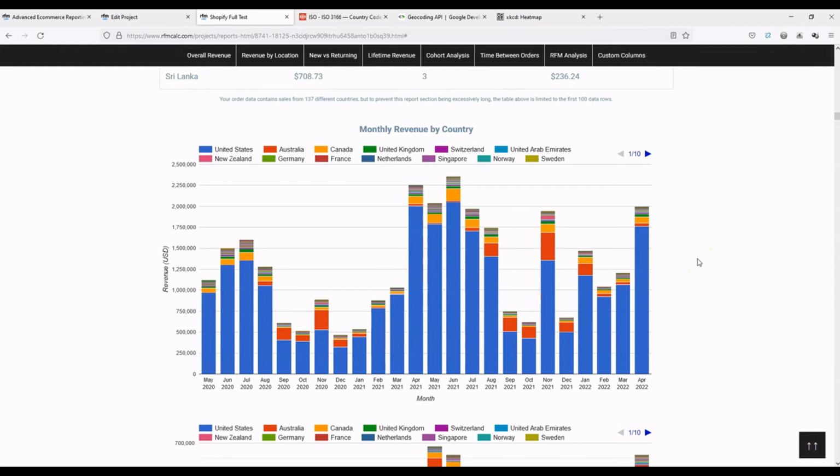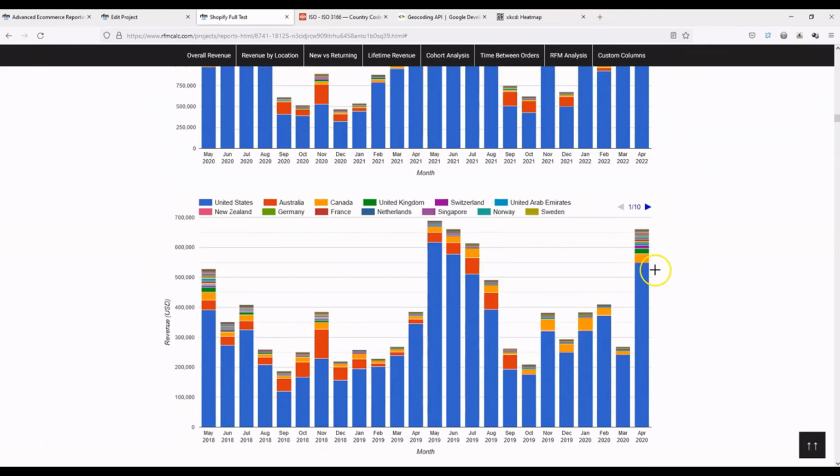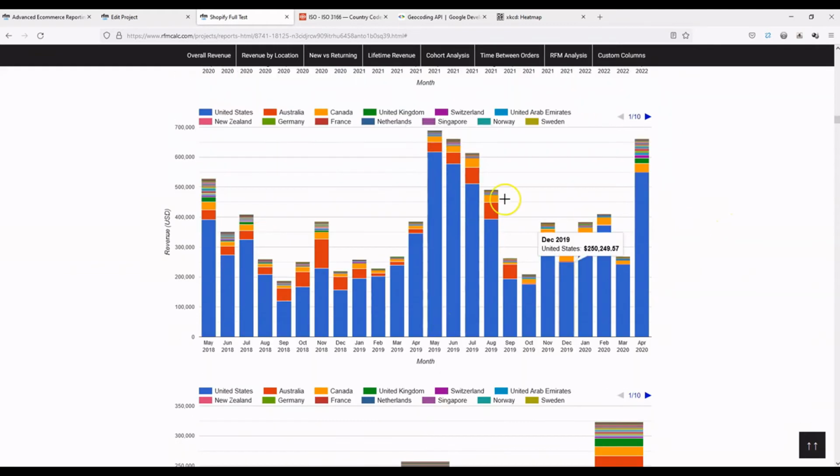We also plot, which is quite popular, and again something you can't easily see in other platforms, monthly revenue by country. You've got a nice bar chart here that you can hover over. The US dominates every month, but in certain seasons, you can see November 2020 for this site, Australia was a bigger chunk, and November each year. I'm not going to disclose anything about them in terms of what they sell, but in November they have a big spike in the proportion of revenue coming from Australia, which is interesting to know. And as with all charts, we split into 24-month segments. So if you've got more than 24 months' worth of data, it'll split into multiple charts, as you can see here.